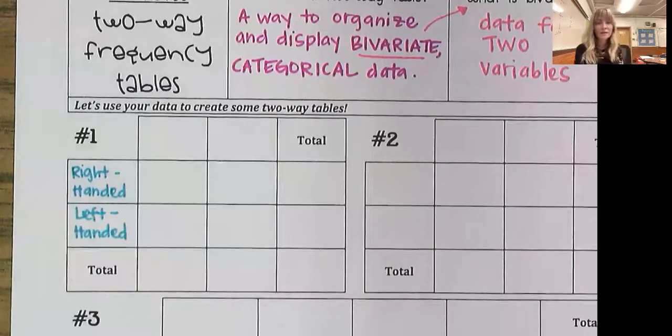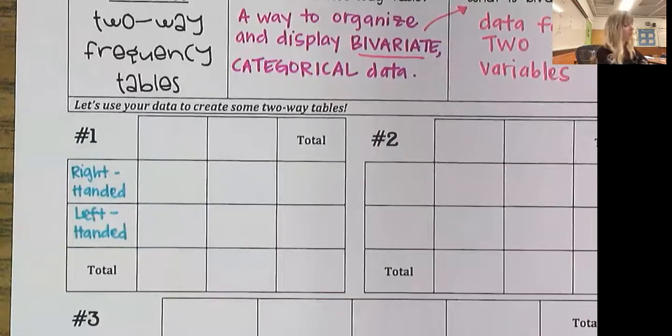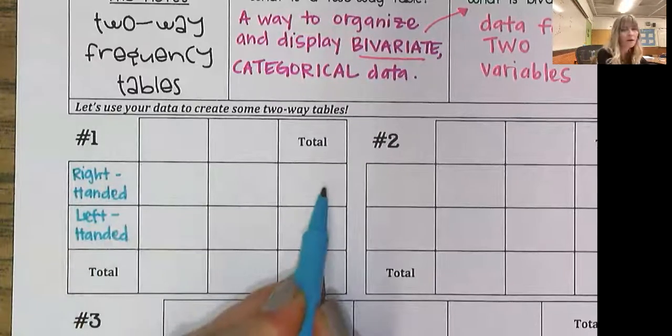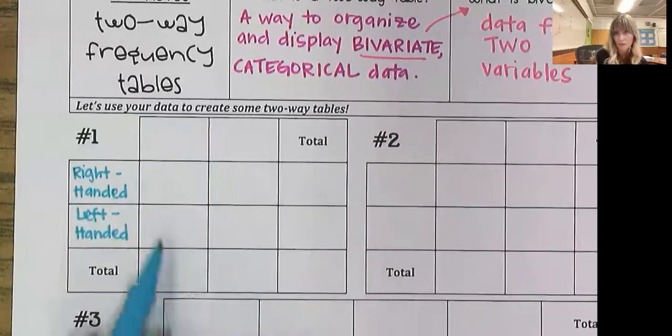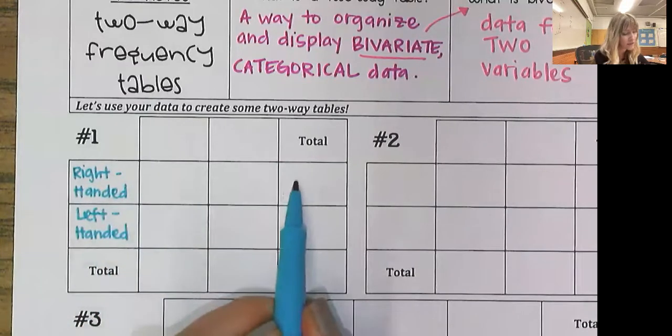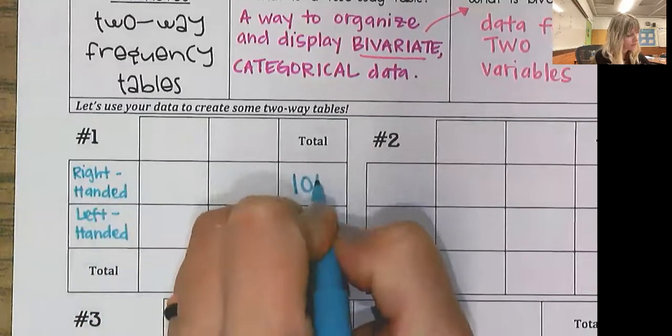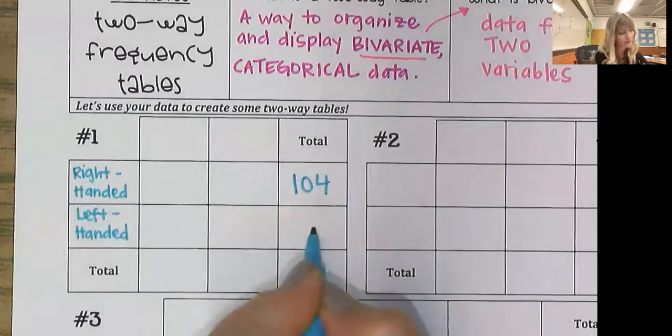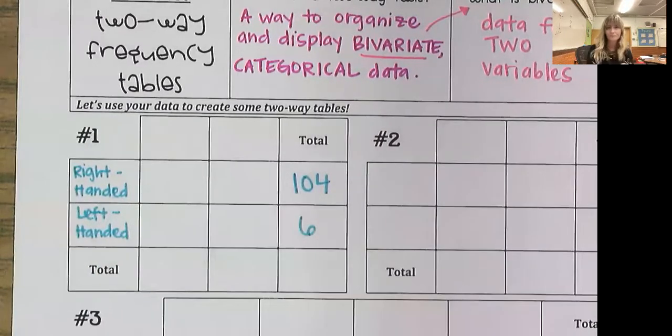Now, when I asked you guys, are you right-handed or left-handed? That was just 2 categories and you all picked one or the other. I'm going to come all the way over. So you'll hear me talk about rows versus columns a lot in this video. I'm going to come all the way over to the end of this row and I'm going to tell you this number. And I'm going to come all the way to the end of this row and I'm going to tell you this number. What do those 2 numbers mean?